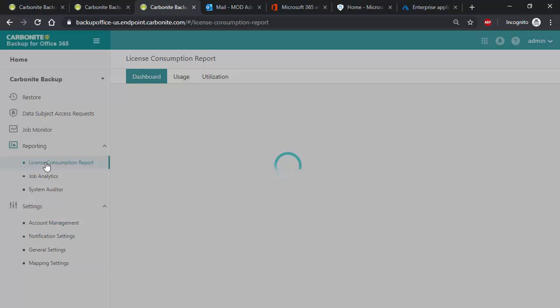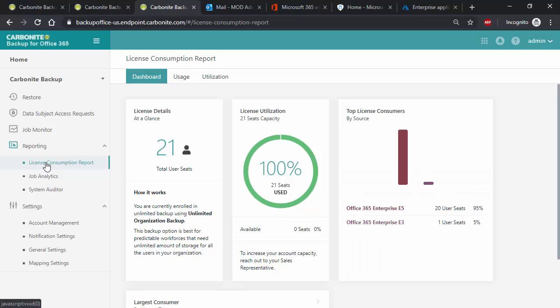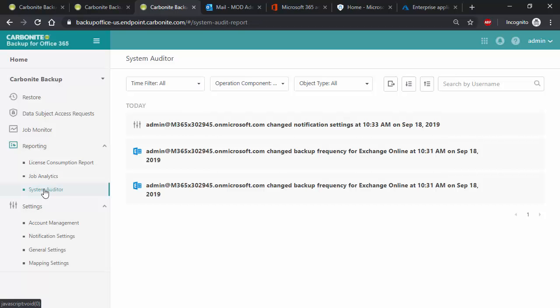From here, you can get an overview of the licensing as well as an overall view of all of the backups. Also, there's a System Auditor section similar to the Admin Portal. The System Auditor section is a read-only audit trail of every backup and restore that has been performed by any user. In addition to reporting, auditing is another valuable tool for IT teams to be able to document what has happened and may even be required in your market.